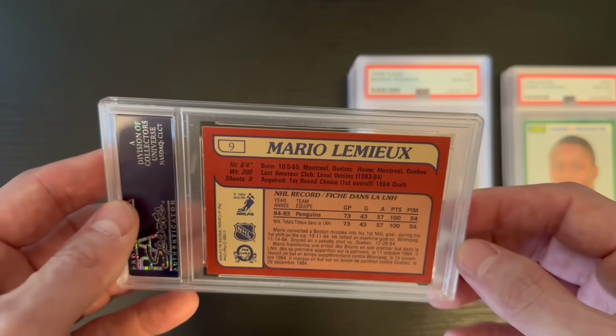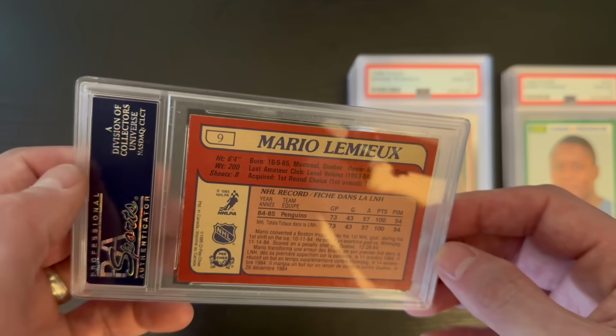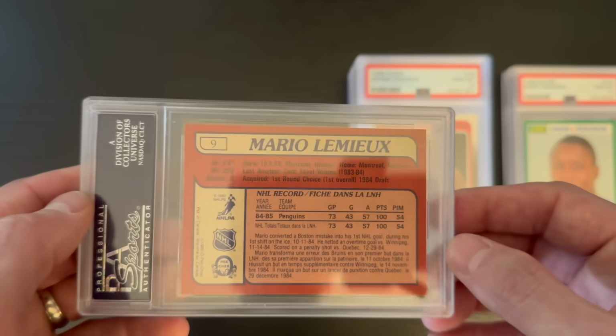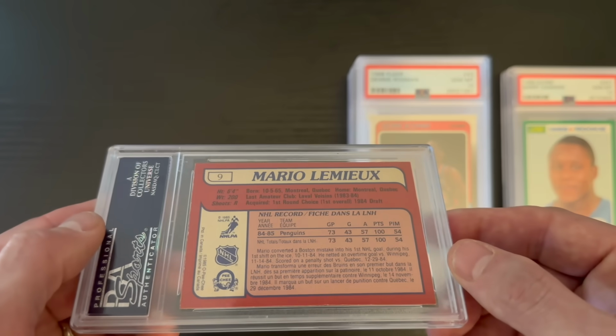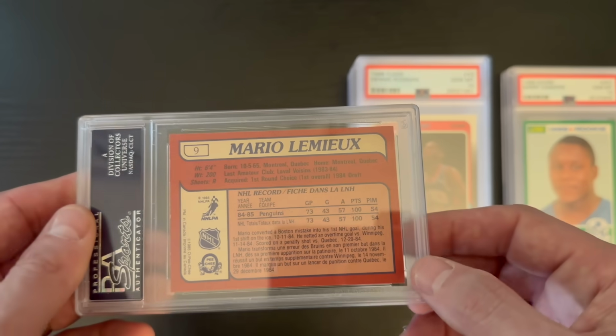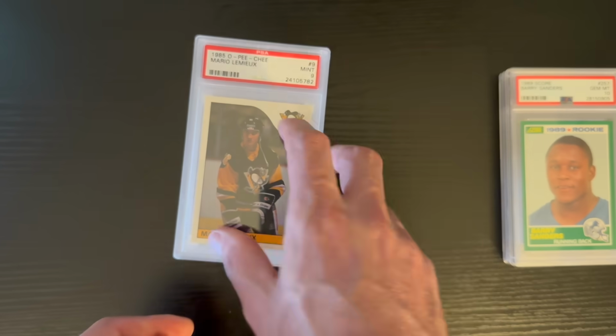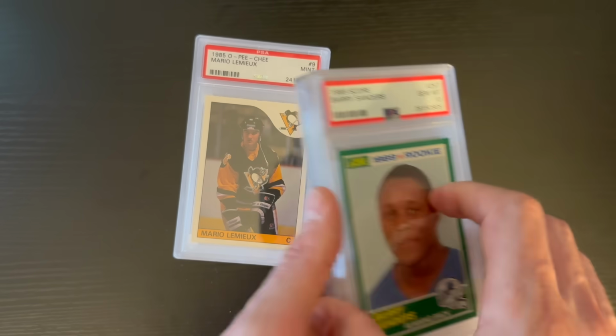Back, the dark red is susceptible to chipping, and yeah, there's some chipping there at the top. I'm not sure how well you can see it, but definitely some chipping at the top border. Nowhere else really. The corners don't really have any chipping, and everything else looks great on the back, but it does have that top chipping, which gives it no chance at a 10. I think it would probably still get a 9 today. It would sort of be like 50-50, 8 or 9, is how I would read that.